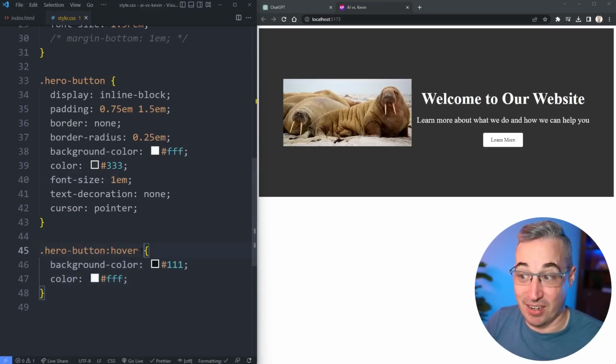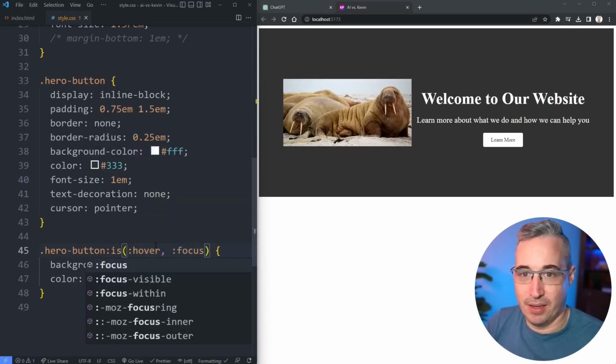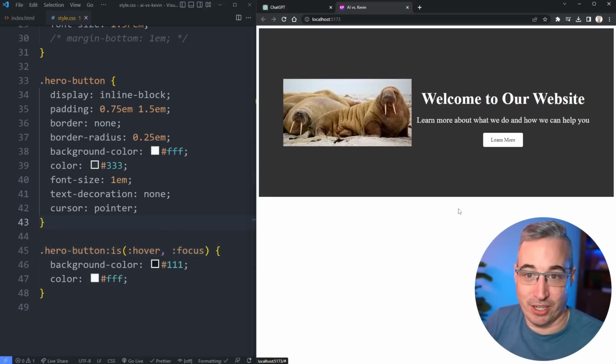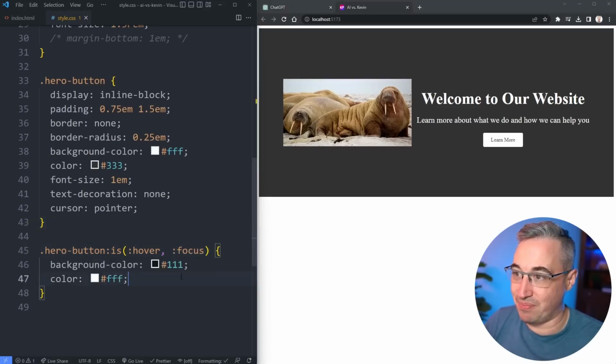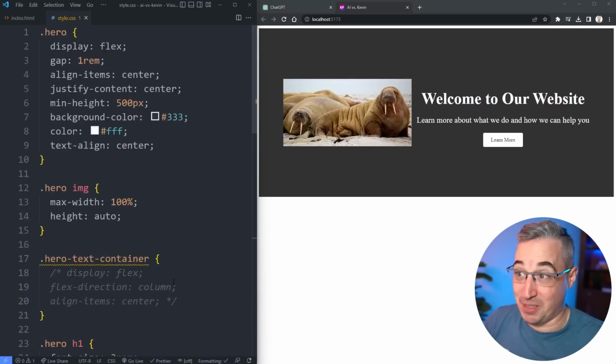This is fine. It actually did a hover. It would have been nice if this also, we could even throw this in an :is hover and focus. But at the end, for something like this, considering, now we actually have a focus state on there. It's not perfect by any means. It's actually really far off, and it makes me not too worried.